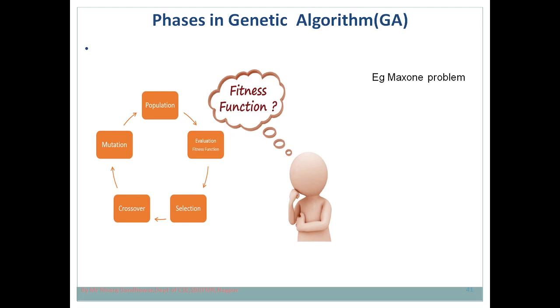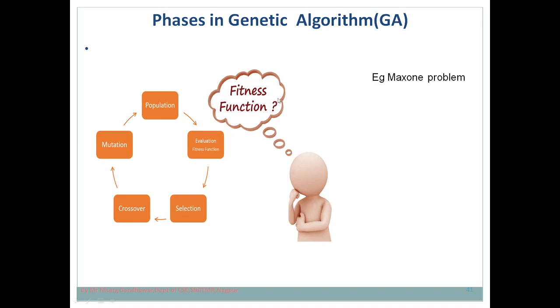What is mutation? Mutation is the process of introducing a new gene into the offspring, so that we get variation in the offspring. What we want is that the child should have some new feature which is not present in the parent itself, and this happens because of mutation. So this is an iterative process. Again you check the population, again you calculate the fitness, again you perform selection, crossover, mutation, population. This process continues until we get our objective.